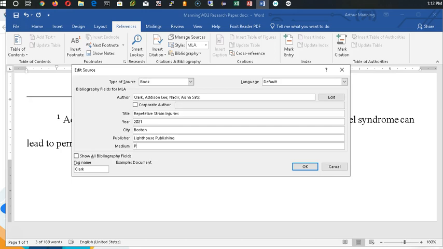And the medium is print. We don't need to add any additional bibliography fields, so I don't need to worry about that. And then I click OK.